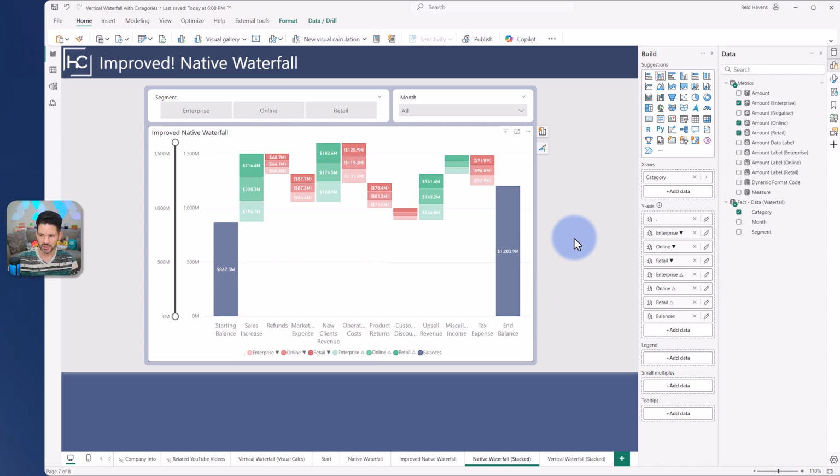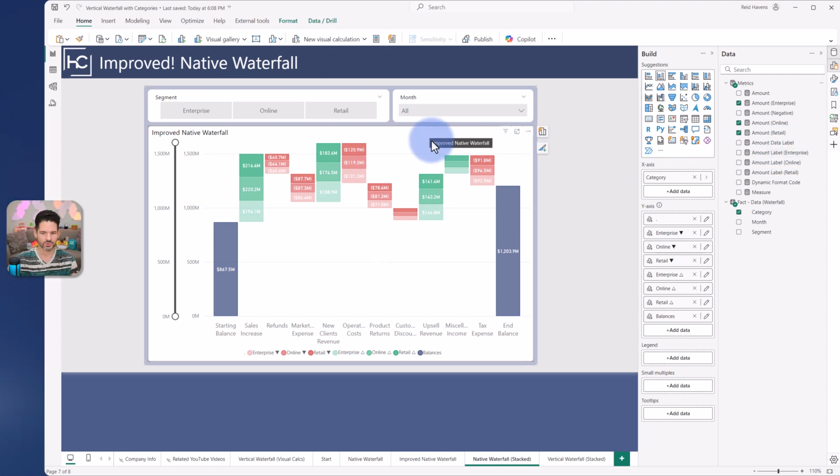What I ended up doing is I created the base measure of online, retail, and enterprise for the amount. Whatever my base amount was, I needed three more versions of that. And then for the data labels as well, technically, I needed another version of these due to that data labeling issue that I mentioned in the last one, where it wouldn't display the dollar value, just showing the native visual. I had to have a separate measure with that formatting to get it to work. I don't know if that's a bug or a feature, but that was something that we encountered.